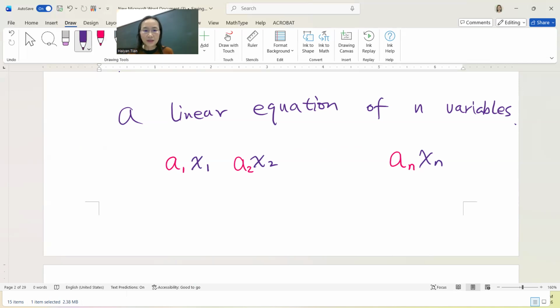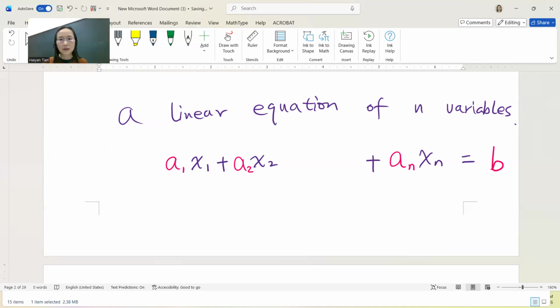And then all these are the coefficient times variable. And then I have a total of n terms, n variables, each with a term involving a variable. So I have n terms, and on the right-hand side there could be a constant, let's call it b, a number. So all these coefficients and the right-hand side are constants. And then we see the variables. Okay, so that is a definition.